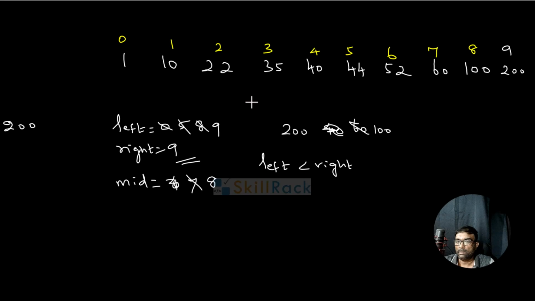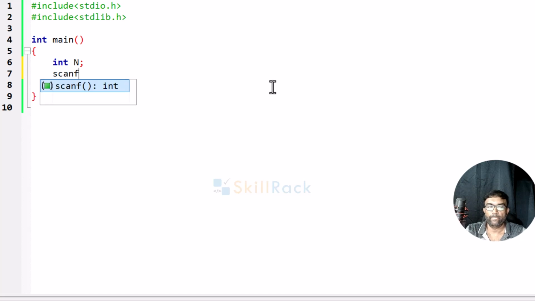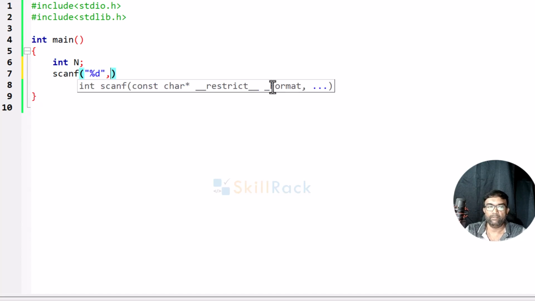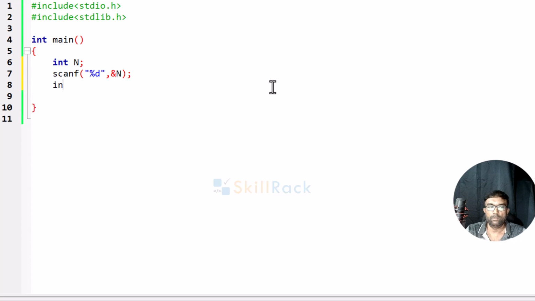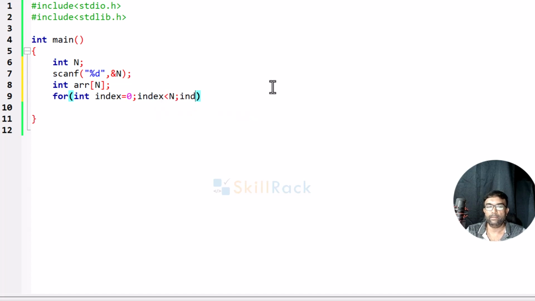So let us write the code for that and test out 2 example input-output. So now let us accept n, which represents the integer values. We'll declare an array. We'll accept the input values in a loop, for int index is equal to 0, index less than n, index plus plus.